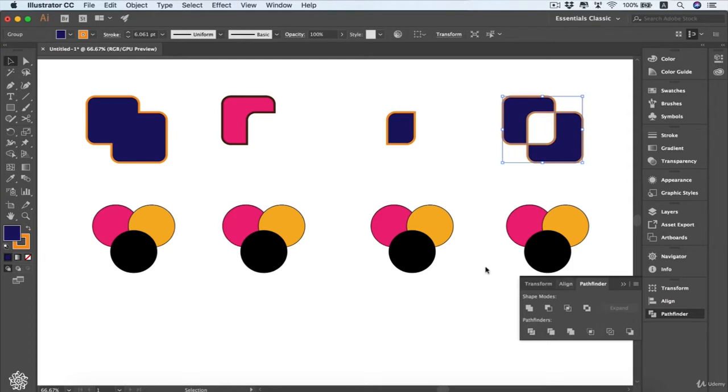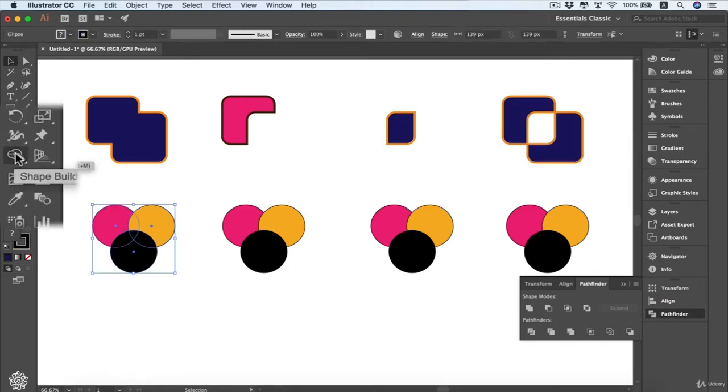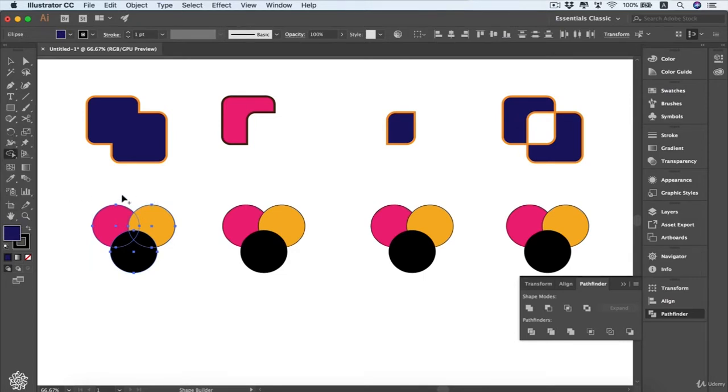The other way to do that is from our shape builder tool, or Shift M via keyboard shortcut. Basically, what this tool does is the same as the panel, but you can do it through your mouse for more options. For instance, we're going to select these three shapes, and then select our shape builder tool from here. Remember that you have to select your shapes first before you edit with the shape builder tool. By default it has a plus symbol, which means you can add these shapes together, allowing me to choose some specific part instead of combining each and every part together.